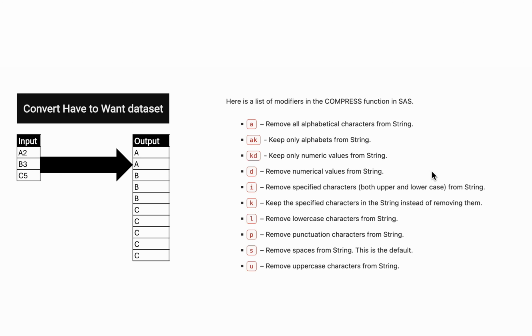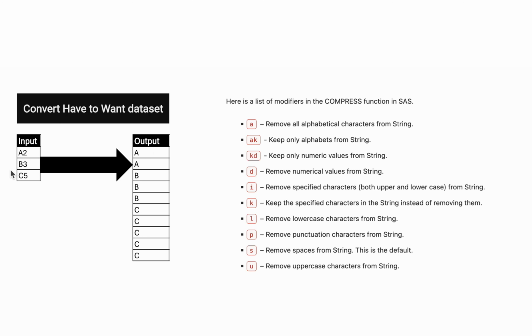So today we have a very interesting problem, and in this problem we have one data set, which is this one, and this is an input data set, and from this input data set we have to generate this output data set. So this problem is very easy, and if you can see in the first row in input data set we have A2. So in the output we want to print two rows for A. So that is why we have two rows for A here.